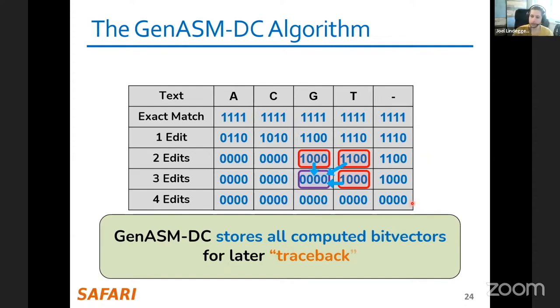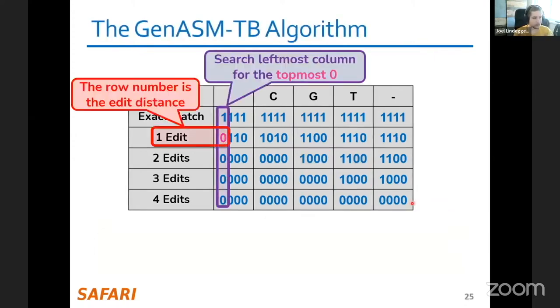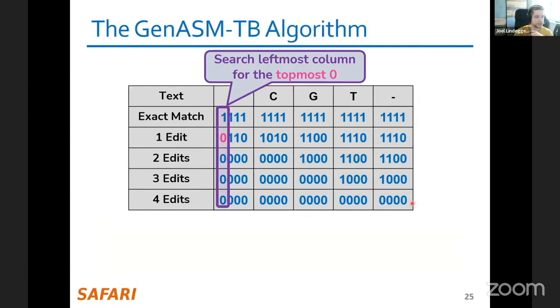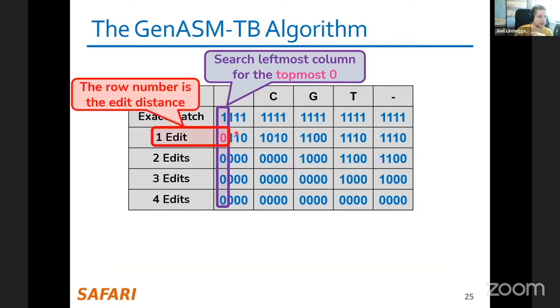It computed that table, but it only looked at the last column. So what the previous algorithm did is it looks at this last column to find the topmost 0, and wherever that topmost 0 is, that's the edit distance. So here you find the topmost 0 in this row. It says 1 edit distance.